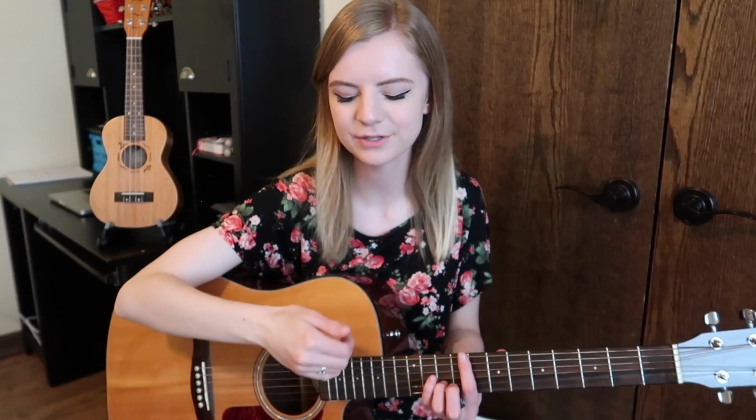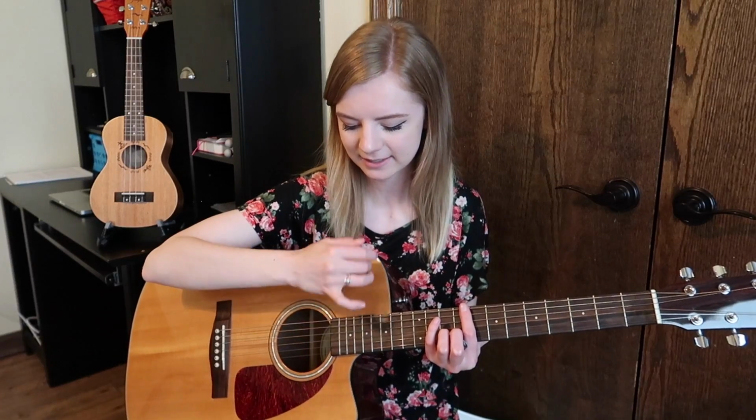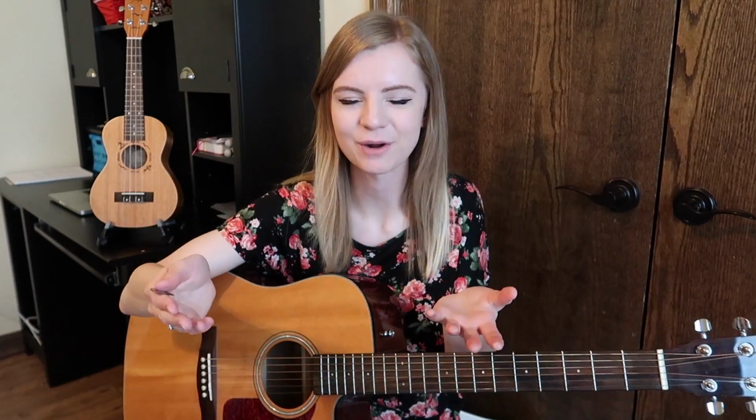So now you can kind of have the idea that whatever your right hand does on ukulele, it can do the exact same on guitar. So you really don't have to train this hand to do anything new if you're strumming. Finger style and plucking the strings are a whole other story, but we're not gonna get into that today. If you're just strumming, you can use ukulele strumming patterns on guitar because it's not a one or the other thing. Strumming patterns are strumming patterns.